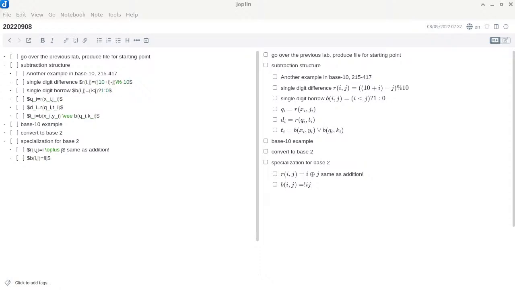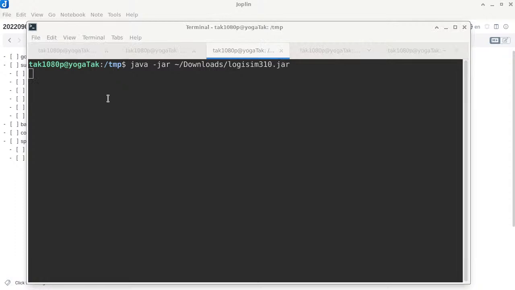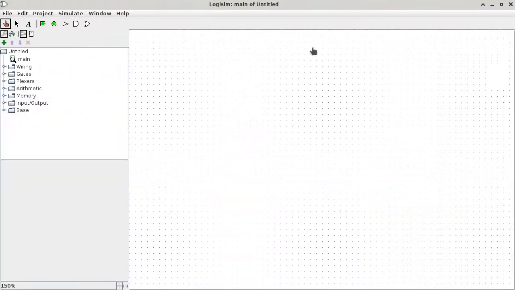All right, so let me go ahead and get started with Logisim. Actually, I might want to show you the command line here just so that you guys can see it. So java -jar, and then this is the home folder in Linux. If you're using Windows, it's a little bit different. But since the first week, I already gave you guys the instructions to use Windows instead of Linux. When it comes down to the command line, and then we just start Logisim. There we go. It obviously has to start on the wrong screen, so I'm going to put it into the right screen. Maximize. All right.